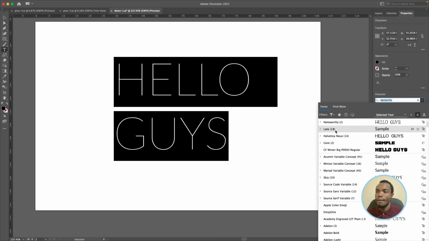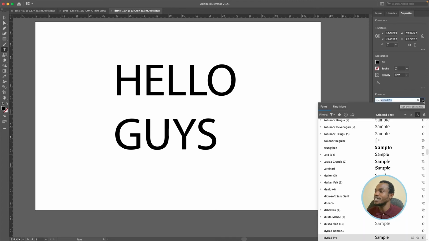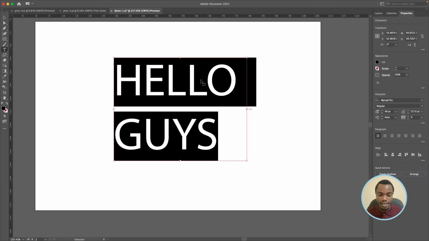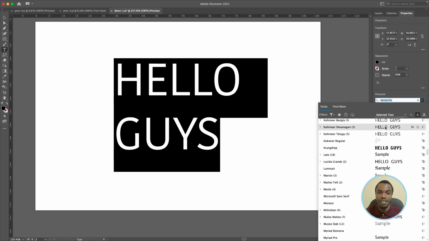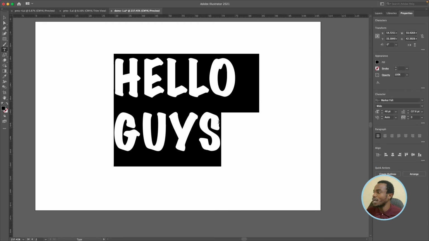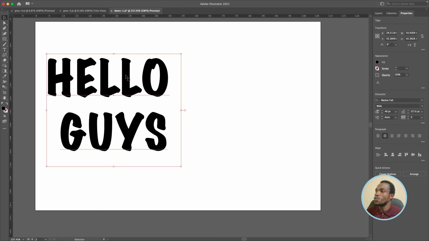Make it a point that when you're selecting any specific type of font, you keep it at the back of your mind that all of these fonts communicate something, and they represent something, they mean something. Bold fonts mean something, light fonts mean something, and regular fonts also mean something. There are fonts of the olden times, and there are fonts of this digital era that most digital designers are using. So do some research about fonts and how you can use specific fonts to communicate what you're trying to communicate to the specific audience.